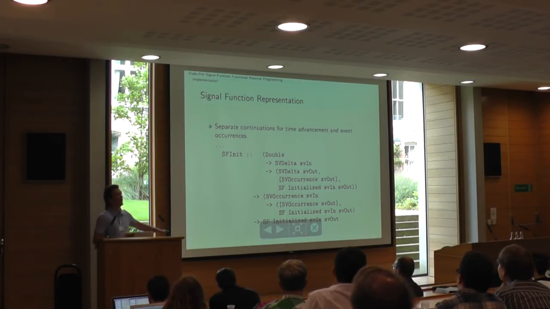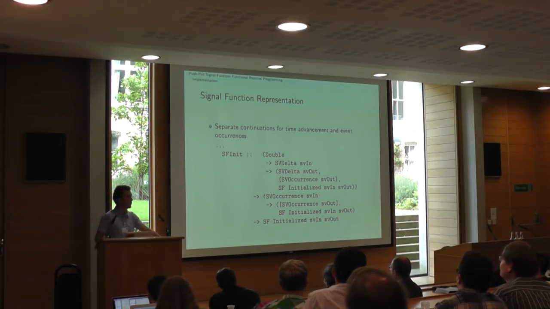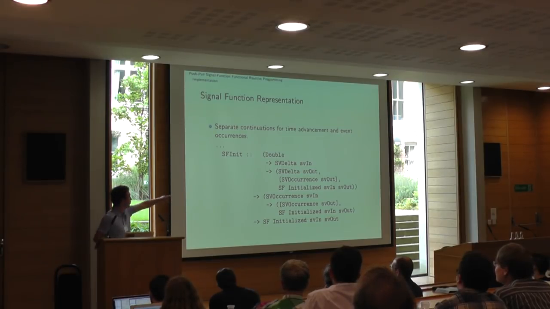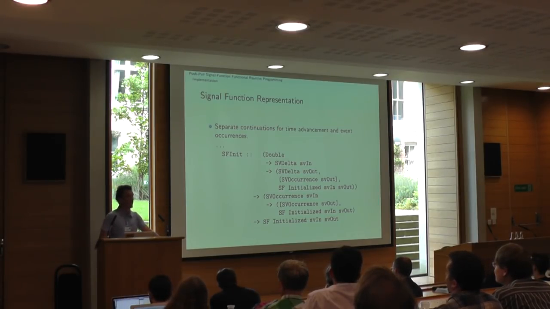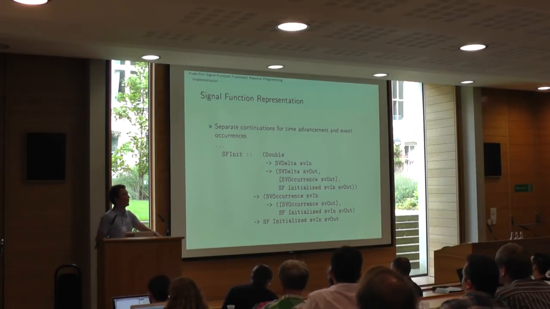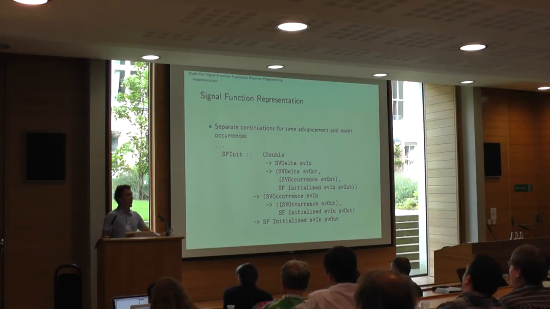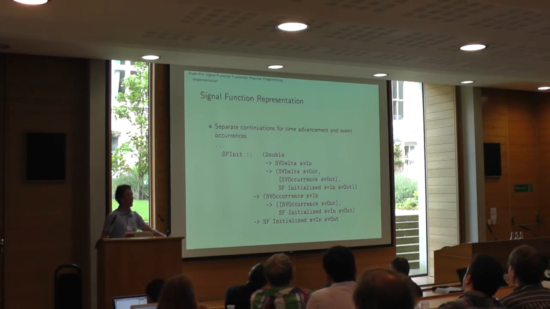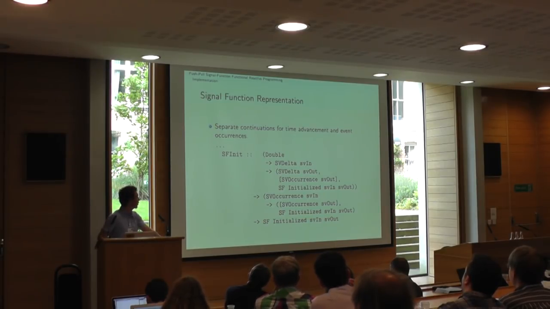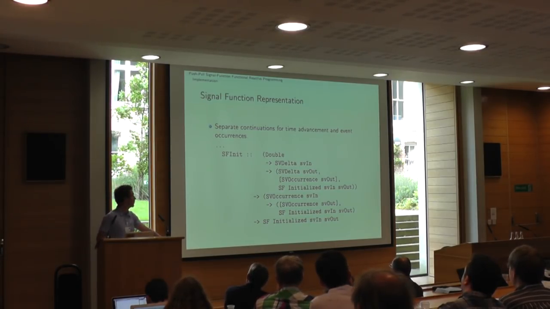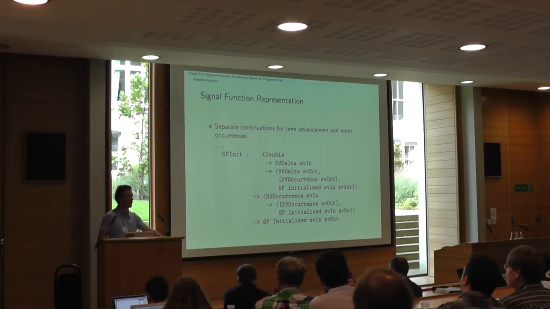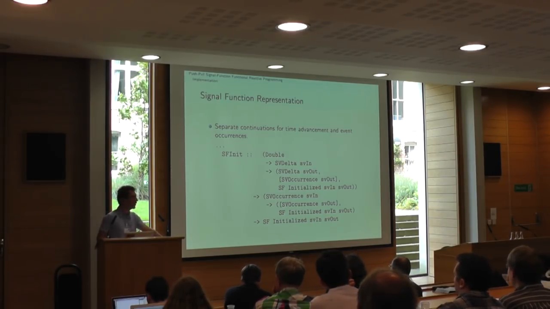And this separation is what lets us make events push-based, because during the clock cycles and sampling, we will only work with this first continuation, and we will only be handling the values in the signal parts of the vector. And then as we get events, either produced by one of these continuations previously in the network or produced externally, we can handle them with this continuation completely outside and separate from the time steps. So this decouples event occurrence handling from the time steps.